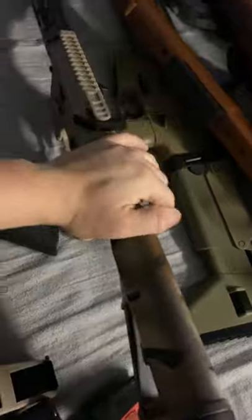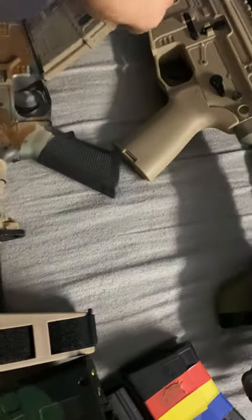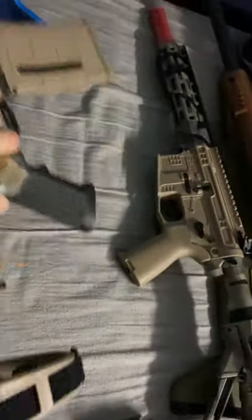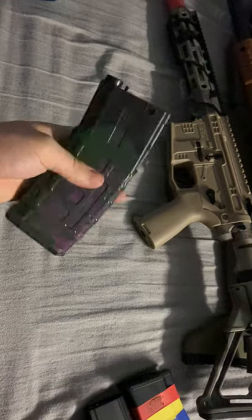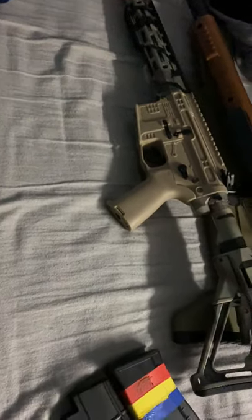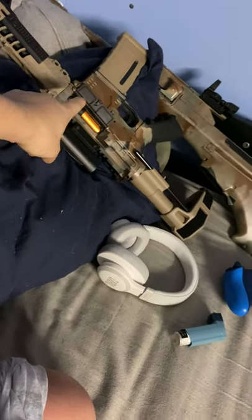You can see the cylinder in there. This one has single fire and full auto - semi and full - and it's a bit tight. It has a mock charging handle. This one favors those specific mags and does not like the general Gen 8 mags. Out of M4s, SLR is the way to go, I've found.